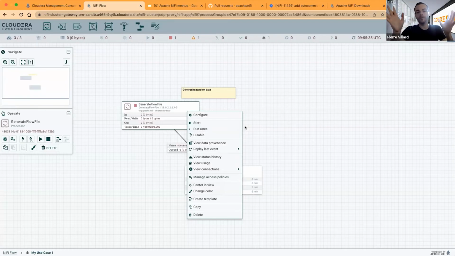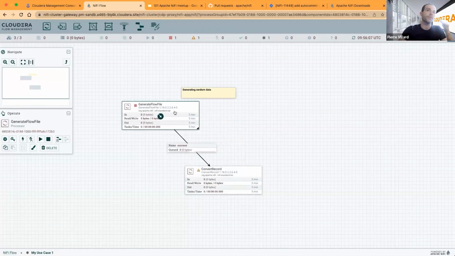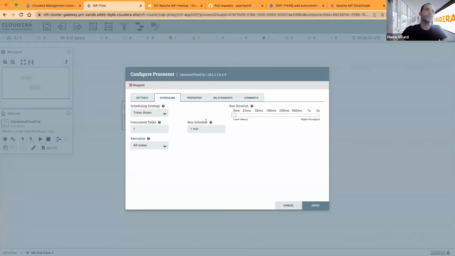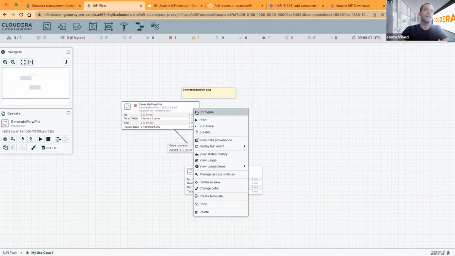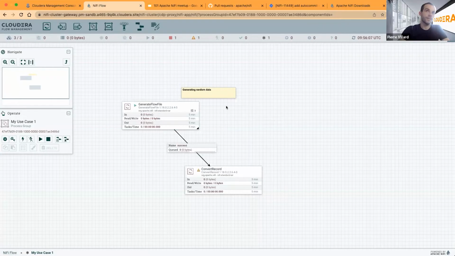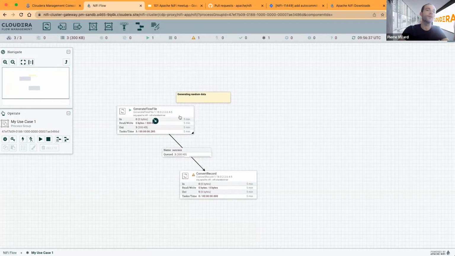So NiFi, and that's where sometimes there is a bit of confusion, doesn't really have this concept of jobs. It's not like you are going to say, okay, execute this once a day and give me the results of the execution. It's not how it's working. You can say, okay, in my generate flow file, I go in the configuration and I want to schedule it once a day. So here I could say run it every 24 hours. And here, if I start the processor, as you can see, it will always be running. But the next execution of this processor will be in 24 hours. We generated data, so you can see it's 3 files because I have a cluster of 3 nodes. So each node executed the processor, but the next execution will be in 24 hours based on the scheduling that you define.